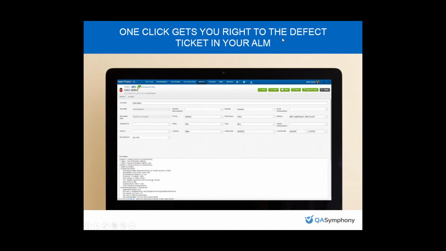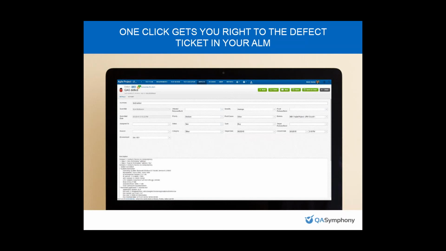And so you take that one click and again take you right into the defect ticket. So this is showing us a defect that was logged in QA Symphony's defect tracker, but we do have integrations out to Version One, Rally, and Jira, so you can really get between any one of those systems in qTest, log your defects directly in them, and then as they're found, they'll be logged directly in that system, and they'll have a linkage from qMap directly into there.